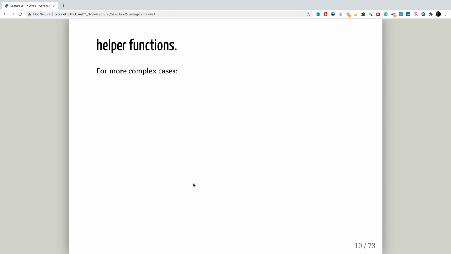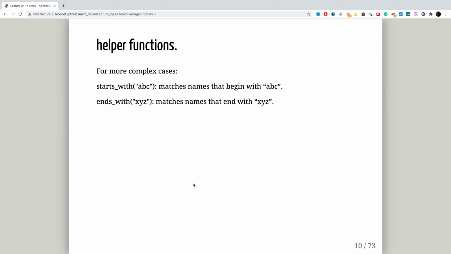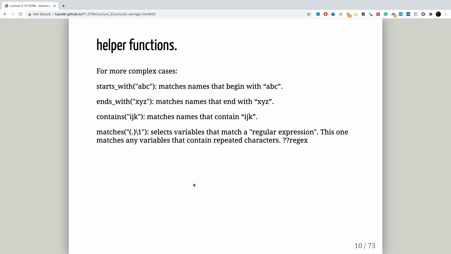Moving along, now you have helper functions, so we can have some more complex cases. We might be able to select variables based on their name because they all start in the same way. Suppose we have a scale on openness and all the items are numbered, open_1, open_2, etc. Then we can find something which matches that string. And so starts_with will do that. We can also have ends_with, we can have contains, and we can have matches.